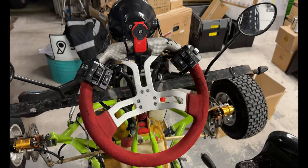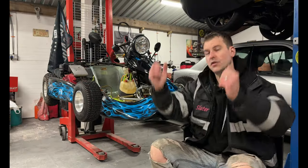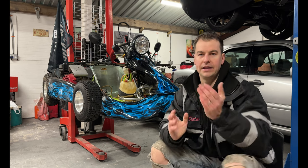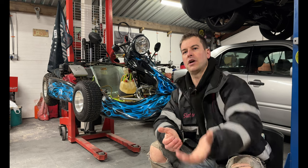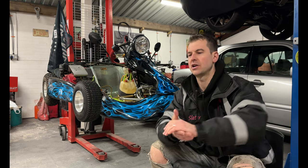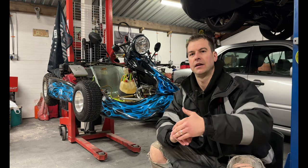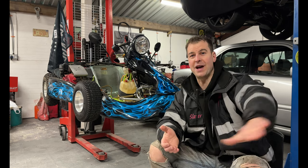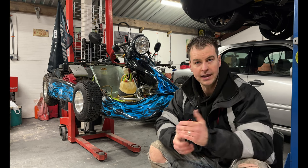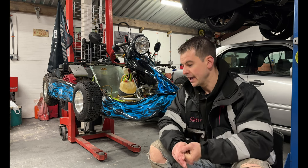The test didn't last very long and it went through. So yay, you've got your MSVA certificate. Well, in 2 weeks, because they post it out to you. So they contact the DVLA, they put a registration on it. They don't put a registration on, but they start to create that path. So you've got then your MSVA paperwork. So that comes back through the post. Then when you've got your paperwork through the post, it's Nova registration time.